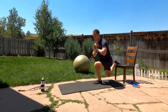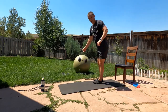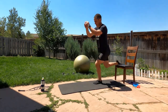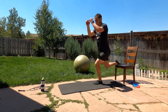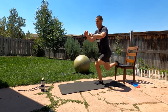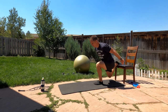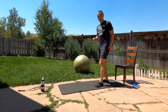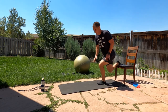Gonna switch to the jumps or body weight. In 2, 1, go. Switch. Jumps or body weight squats. Depth and range of motion is key, right? As much depth as you can get. Getting ready for the pulses. 2, 1, switch. And my vertical is nothing on those, right? Pulses. Here we go.